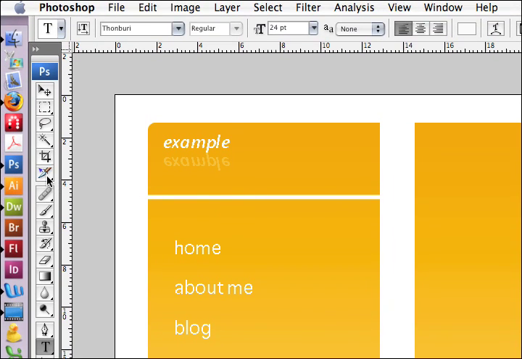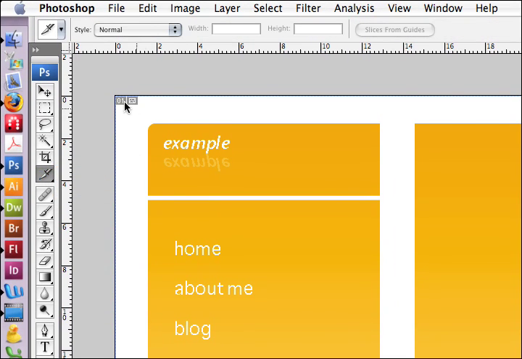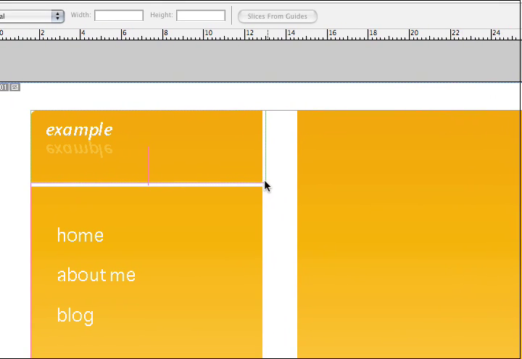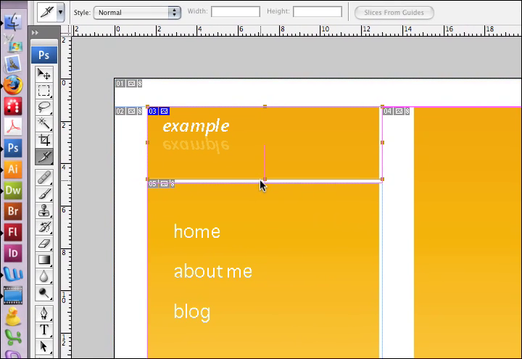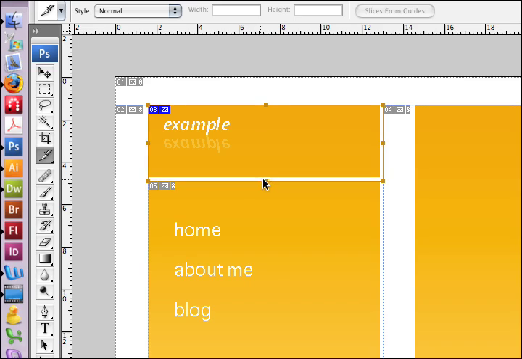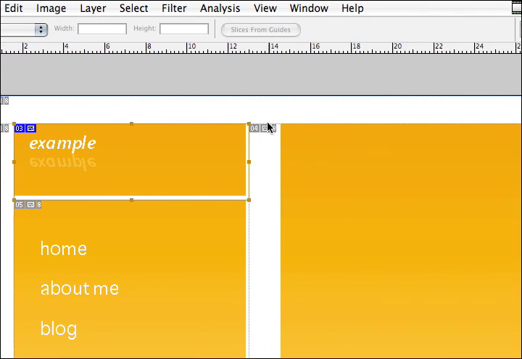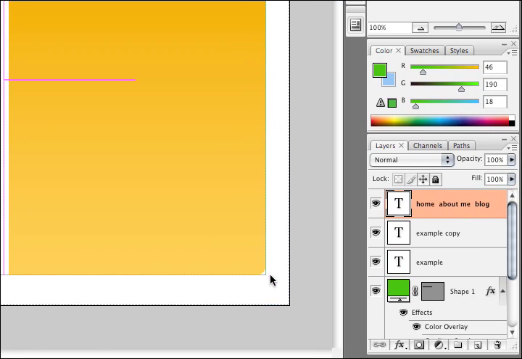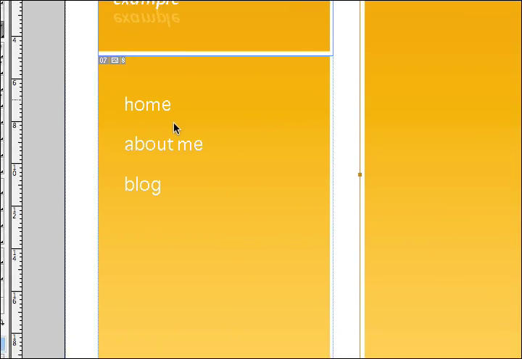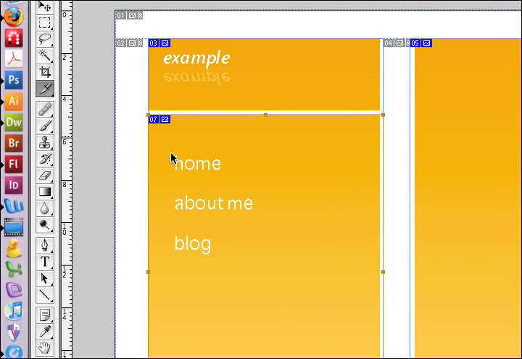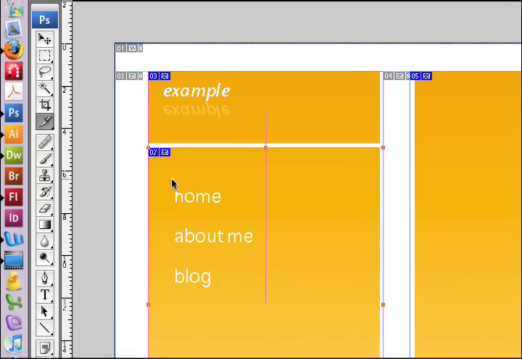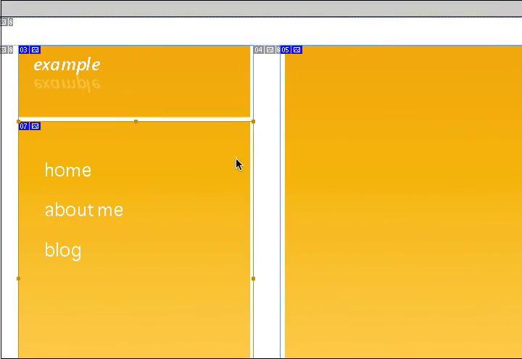Now the next step which we'll have to take is to actually slice these. So as you can see now, I've just selected the slice tool to slice the areas. So I'm just going to select these slices here. So I'm going to slice all this section here. And I'm just going to slice this section here. And I'm just going to create a slice within a slice, if that makes sense, here.